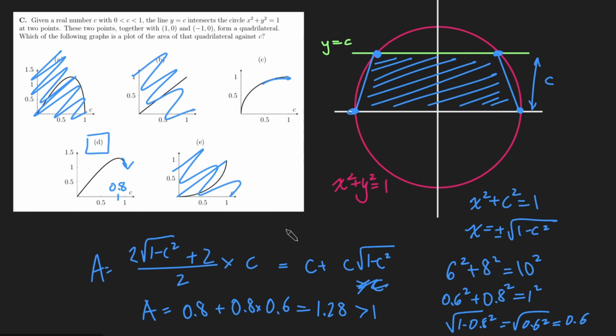And so this tells you that when the c value is 0.8, the area should be bigger than 1, 1.28. And therefore that eliminates option C, because the asymptote here, or the value it approaches, is 1 from underneath, whereas here it clearly goes above 1. And so that eliminates option C, and therefore the answer is option D, which I believe is ever so slightly more elegant than the hand-wavy worded approach that the MAT originally presented in their solutions.